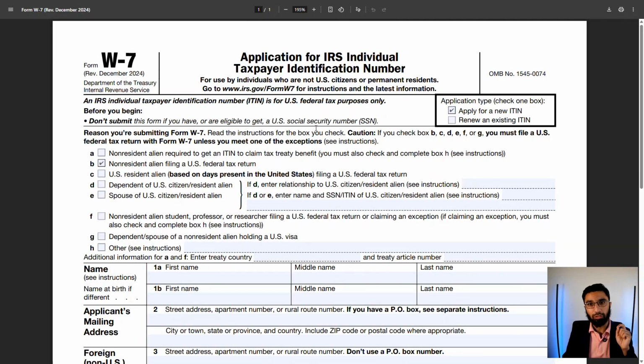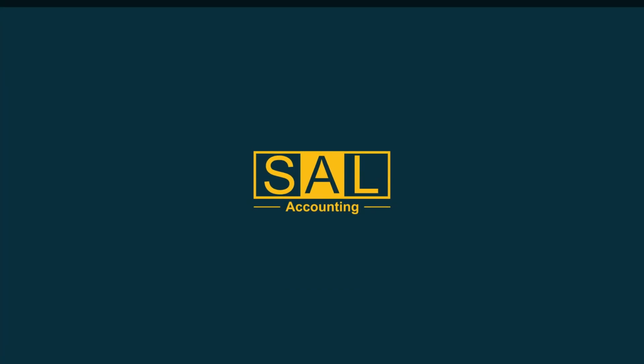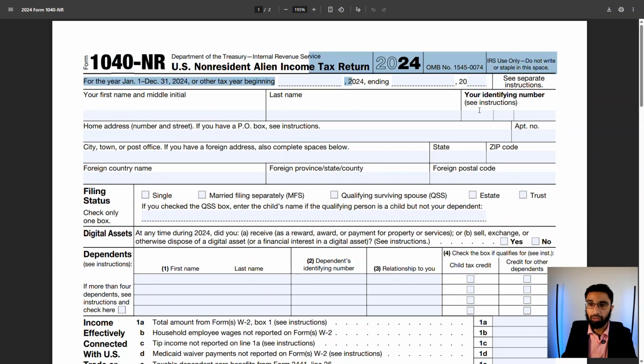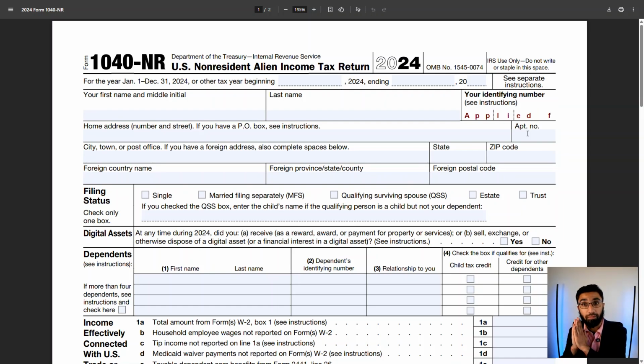Now you want to make sure that you do one last thing on your US personal federal tax return. That is the 1040NR. You can get this off Google as well. On the 1040NR, you're just going to put something where it says your identifying number. Usually people put their ITIN, but because you don't have an ITIN, you're going to put "applied for." It doesn't fit here fully, but they would understand it anyway. You want to make sure you put this so that they know your W-7 is attached to this, your certified copy of the passport is attached, and they have to issue you an ITIN.